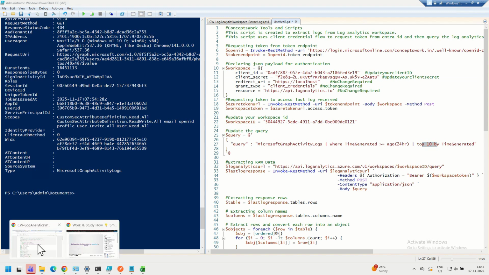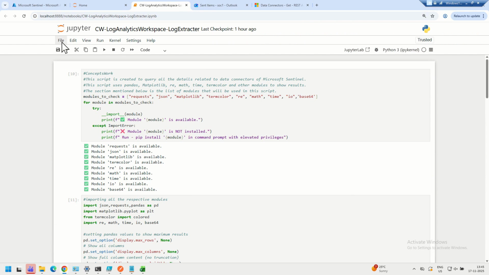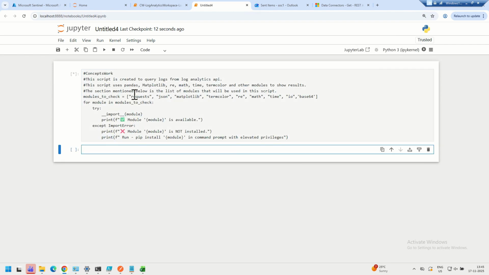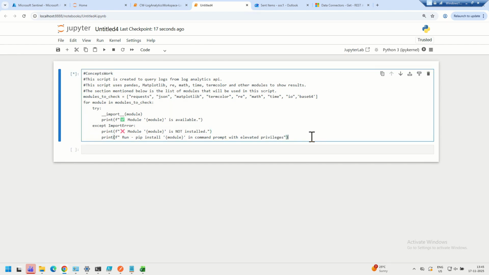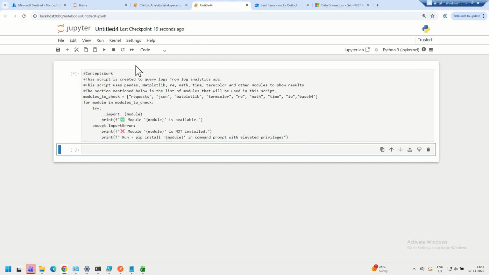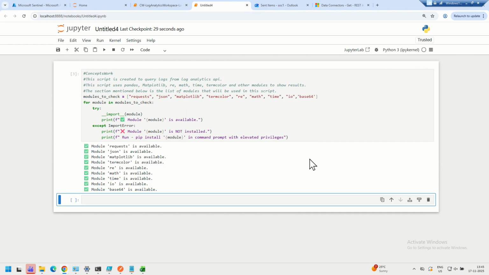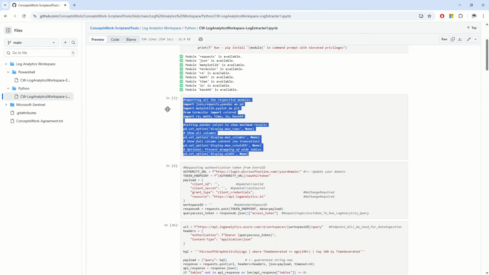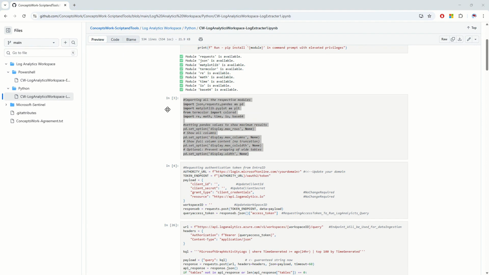And here, let me open Jupyter Notebook. Okay, so this was something which was running before. Let me just create a brand new notebook and show you this from scratch. Perfect. So this is my first part and let it run. Okay, I think it's still loading. Perfect. So now it's showing me the results. I'll again come back to my browser and copy the second part, which is importing modules.